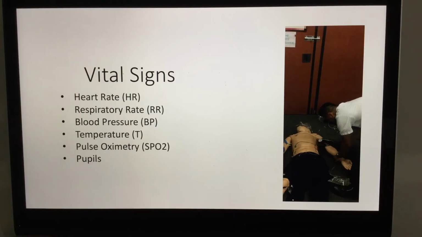Temperature. We usually use oral temperature, as it's usually the most accurate, other than a rectal temperature. Now, keep in mind that we'll have to practice with the device that you're using that day. So we've gotten rid of all of these glass mercury type thermometers. They're usually electronic, and these electronic oral thermometers will have a plastic sleeve that goes over them.